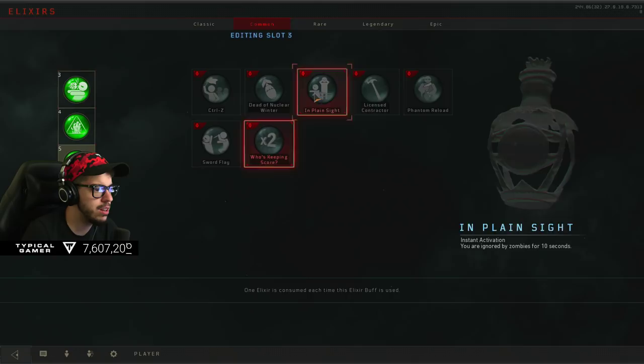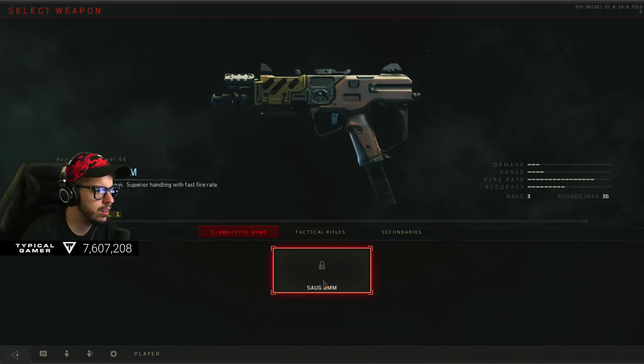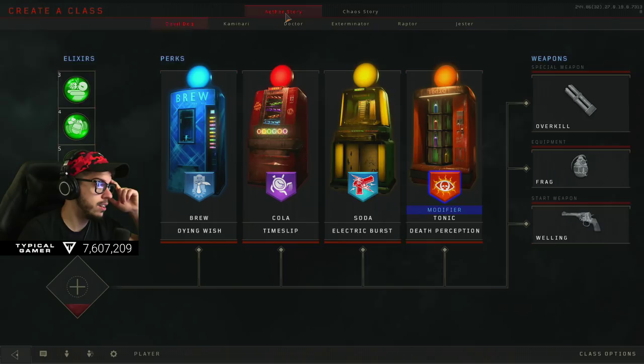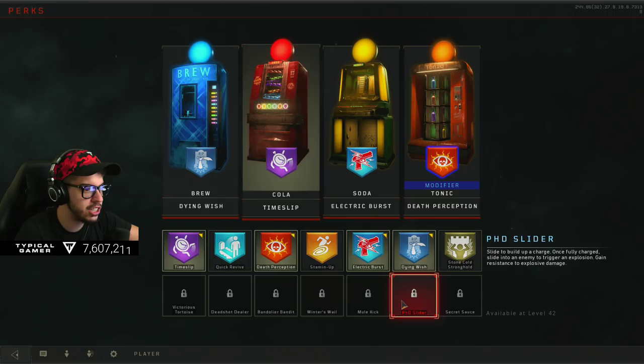Oh. So I don't want to do that. You can start off with guns and stuff too. Aether story. So this is the chaos story. This is the Aether story. No, no, no. Where's Juggernaut, man? Mule kick? PhD slider? What? Secret salves.